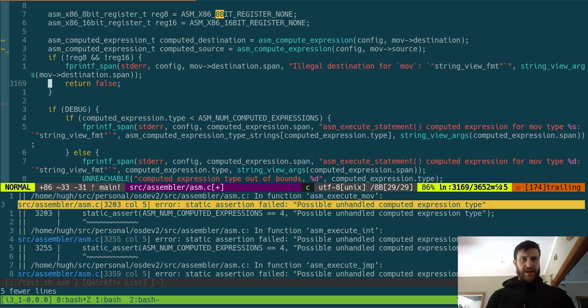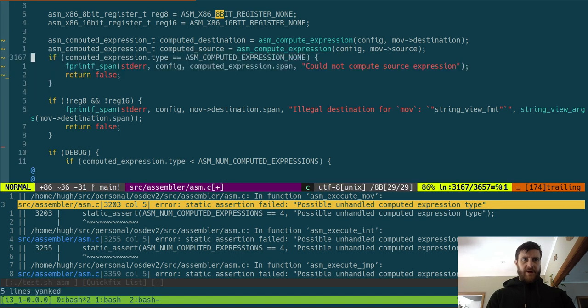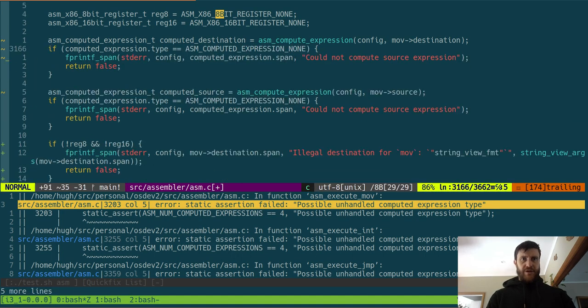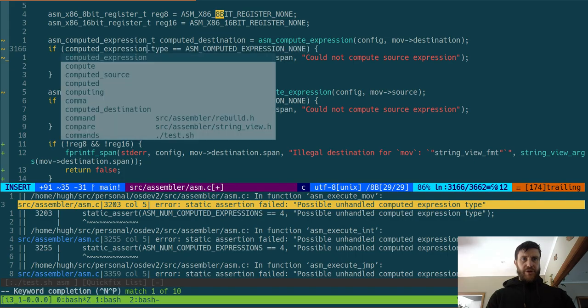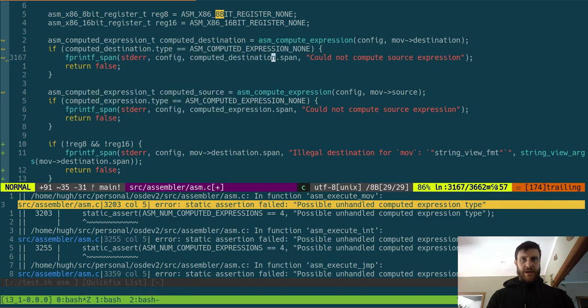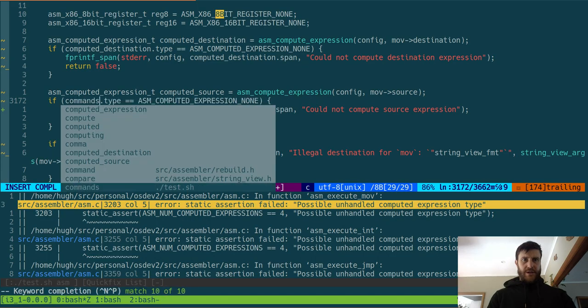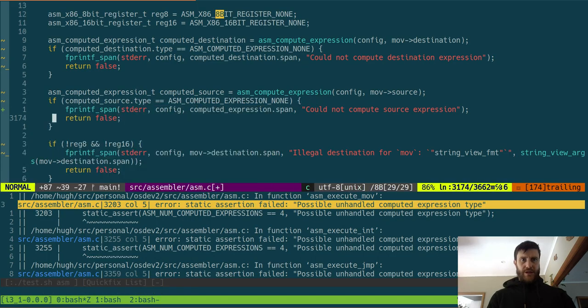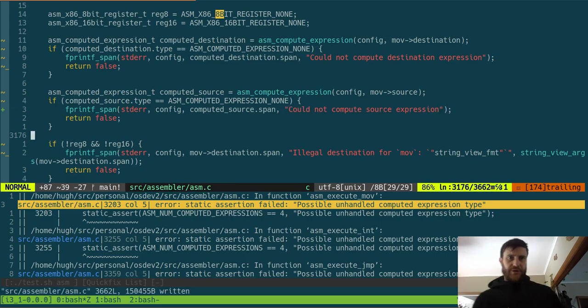So here we have that check, and I want to do the same check here, but this is computed destination, and that's that, and destination expression. And so this is now computed source, and the same thing there, and the message is the same.